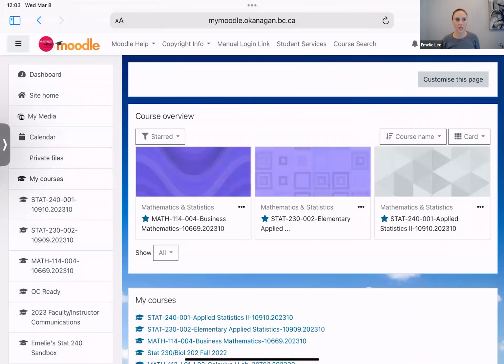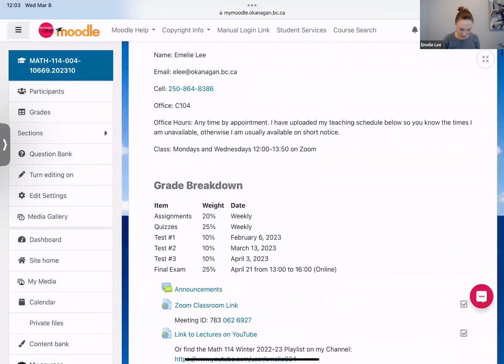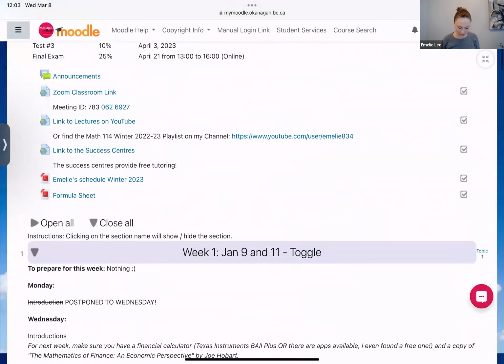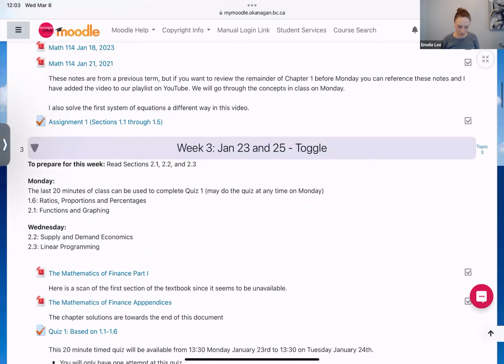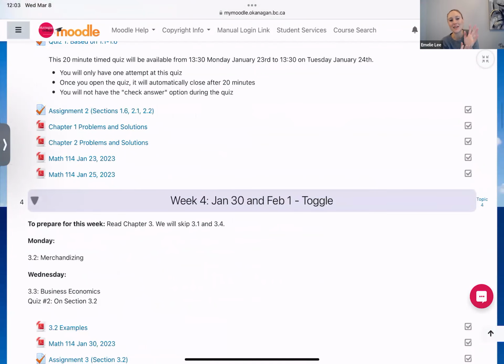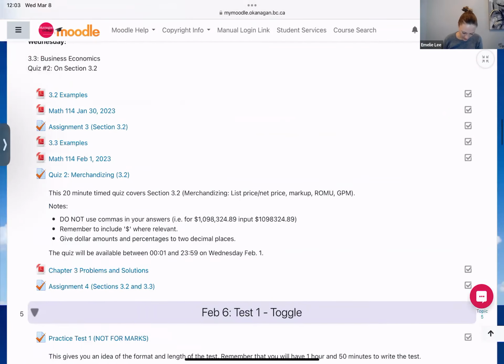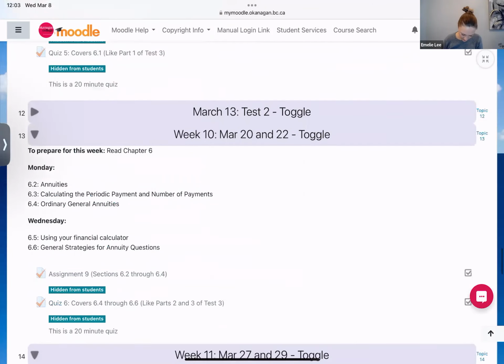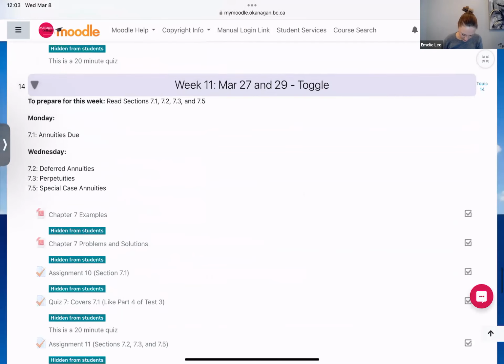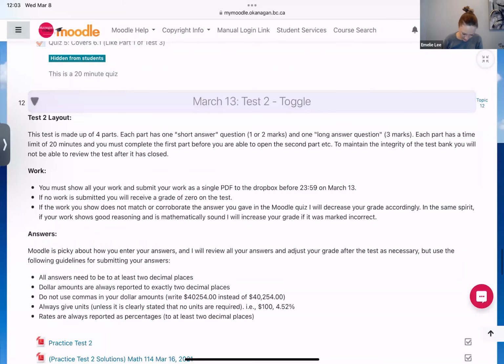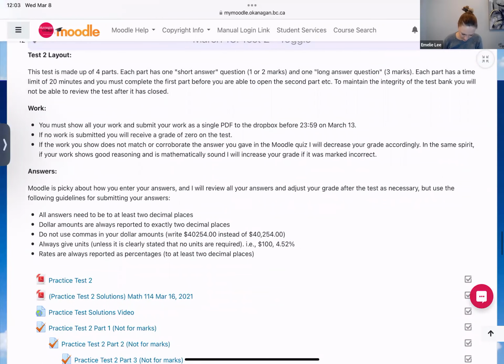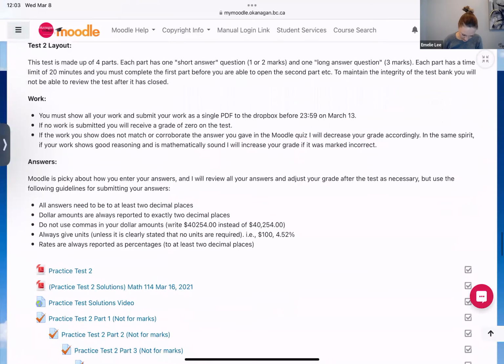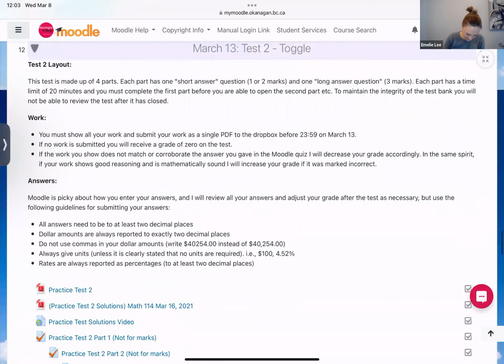So what I did was I posted a practice test because the format is going to be a little bit different from test 1, which I warned you about with test 1, that it was all one piece and then the future tests would be broken up into smaller pieces. Okay, and so let's see here. Okay. So test 2 is here. Let's see if I can get it all in one. All right, that's okay.